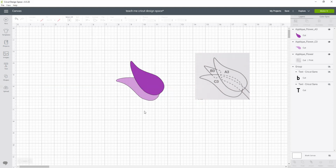So that's how you would have to do this with each and every section. Just like if you're cutting this out of fabric, first you have to basically cut these pieces into shapes and images that you can then build into your final project. I hope that helped you to understand how to use an applique and bring it into Cricut Design Space to save it as a cutting image.